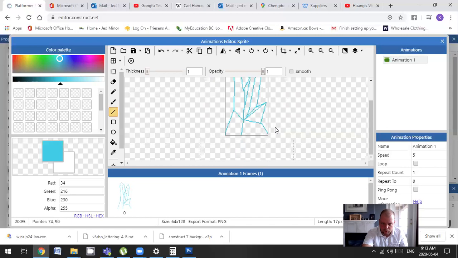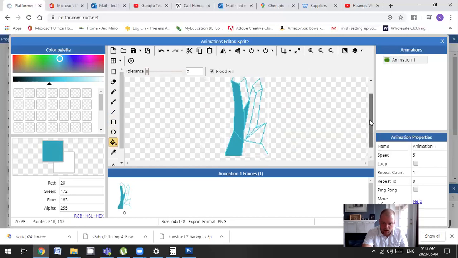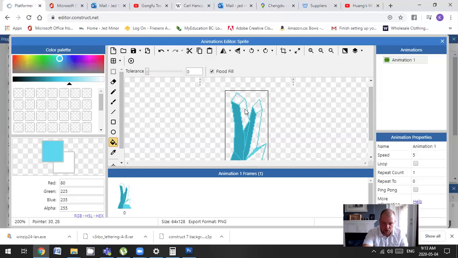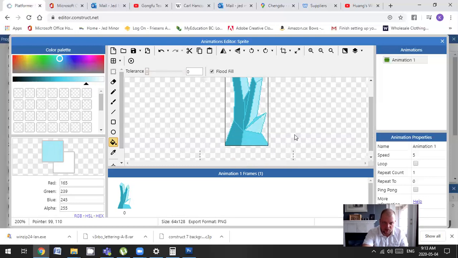And there we go. Okay, so then when you're making crystal stuff, you want to go for a slightly darker color and then start filling one side. I guess that works. And then I'm going to go to a mid, somewhere around there. Fill part of my flat surfaces in, and then I think I'm going to go to this light right here, and then we're going to fill the last stuff in. And I sort of have it shaded from one side.